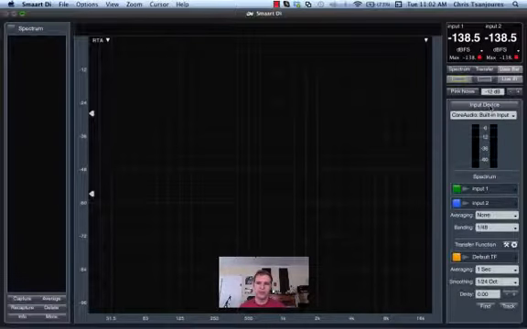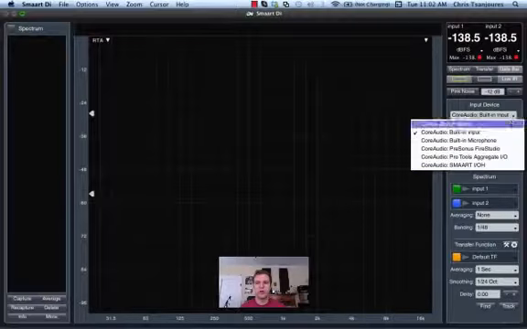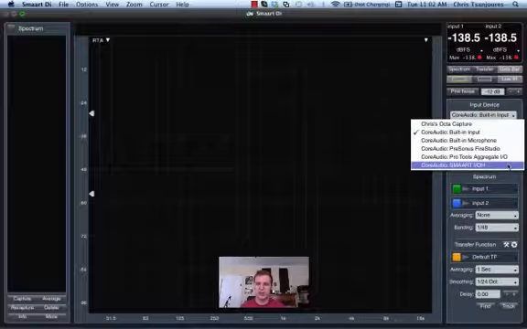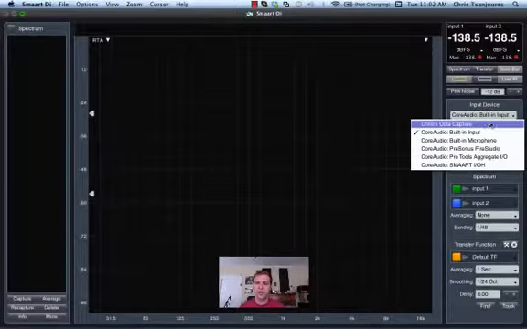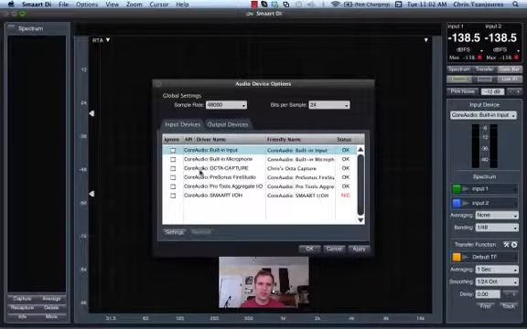This is the input device magic button and its corresponding input device drop down menu. All of the available I/O devices in my computer are going to show up here. Now for measurement purposes, I'm only going to be using my OctaCapture and my Smaart I/O, and you can see I've already given the OctaCapture a friendly name. Let me show you more about that.